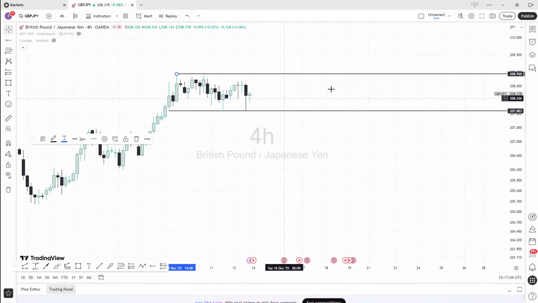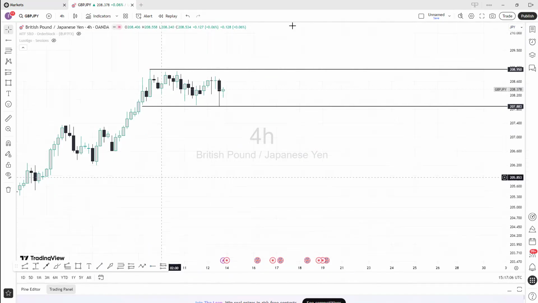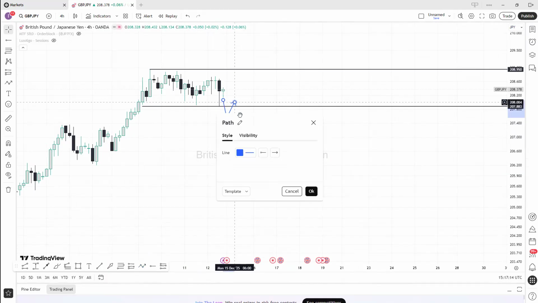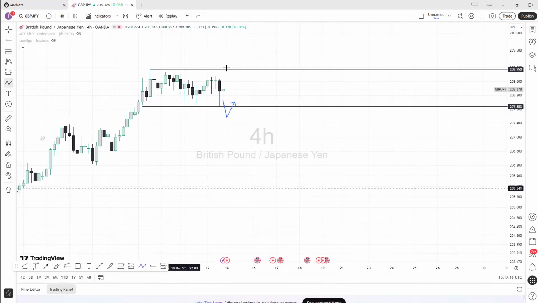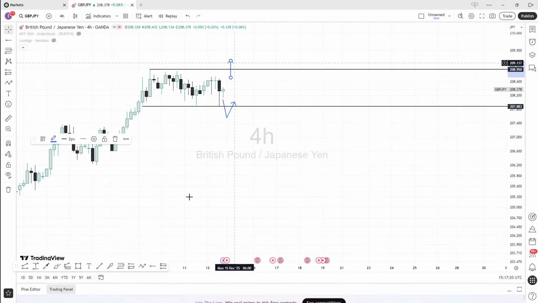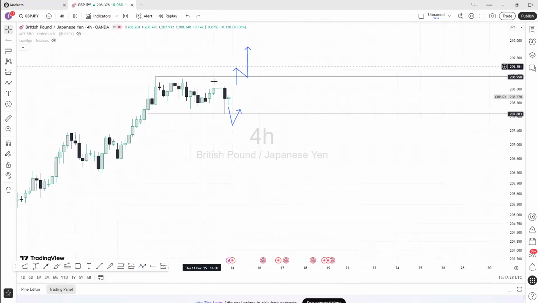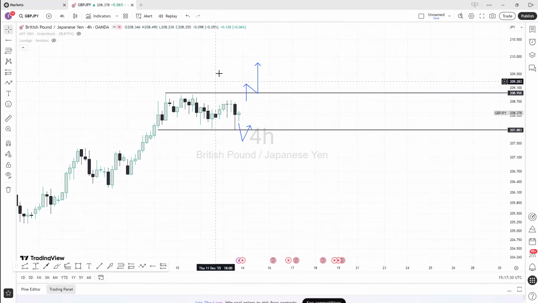And then after spotting that range, let's wait and see if it will sweep that sell side liquidity, then find a reversal pattern to take a long position. But if it will break above, wait to test, wait to test, and then you can get in for a long position, because weekly bias and daily bias are bullish.